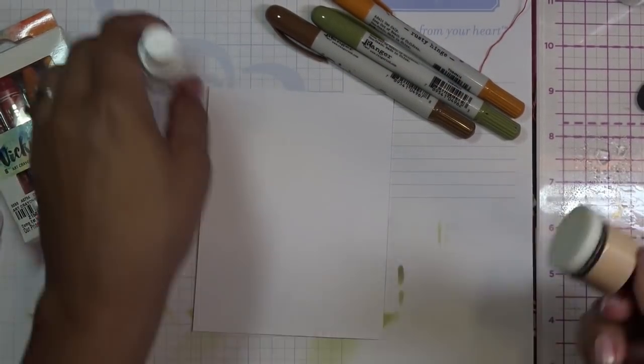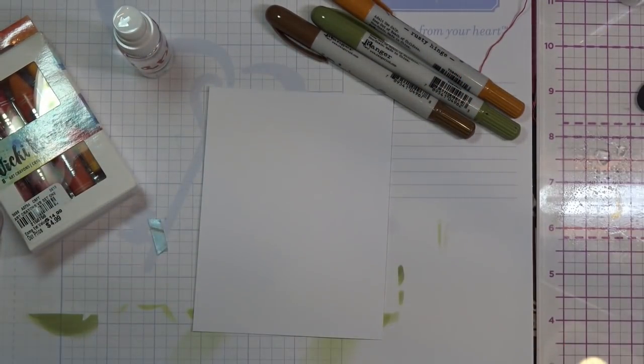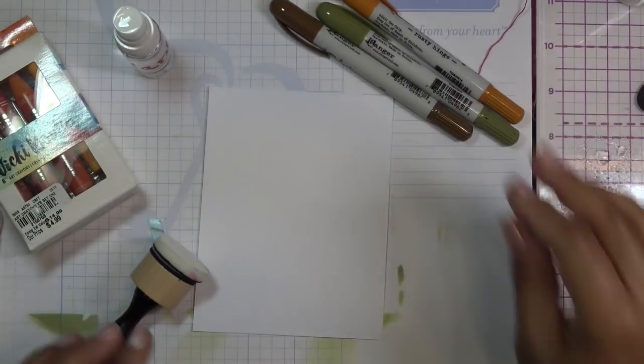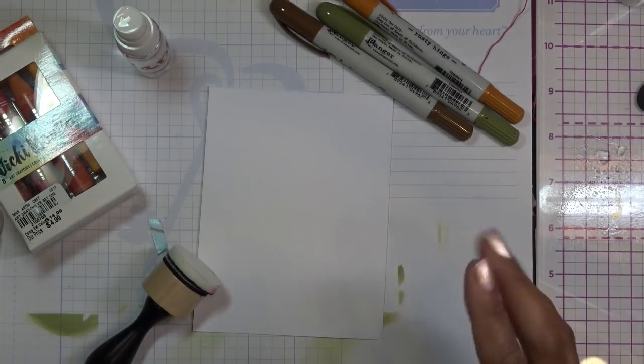You hear that squeaky, squeaky? I just wanted to moisten this a little bit. It doesn't have to be super wet, so I'm going to pat a little bit of it off. And I'm going to grab some stencils. And then I have something else that I haven't used in a long time, or probably ever, these cute little Tim Holtz little flowers.